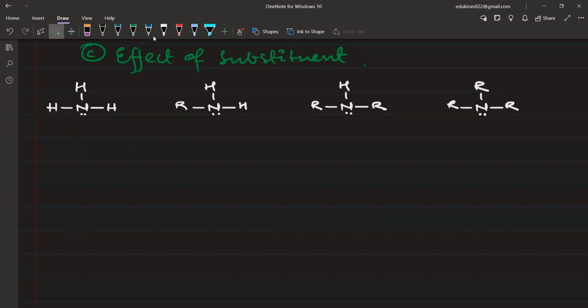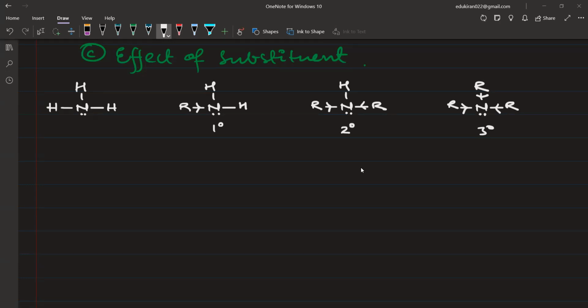Increase. So now tell me, where will the increase be highest? The substituent is what differs, right? In one you have no alkyl group at all. Then you have 1 alkyl group, then 2 alkyl groups, and then 3 alkyl groups. Now, according to this, which is going to have the highest electron density, 1 degree, 2 degree, or 3 degree? 3 degree. In 3 degree, why? Because all the alkyl groups are electron releasing groups, right? Electron releasing groups, so what will they do? They will give electron density to the nitrogen atom and increase the electron density.